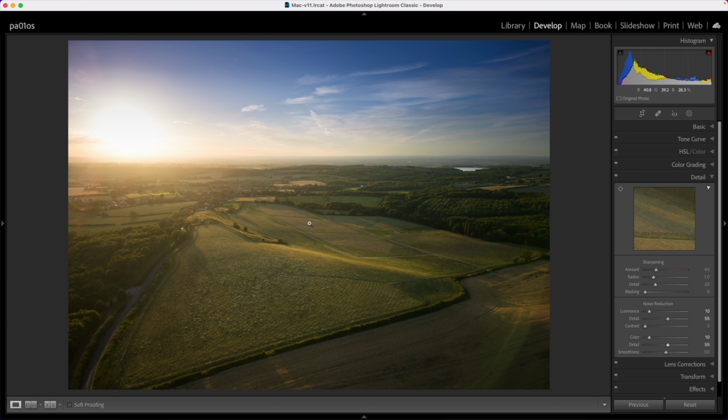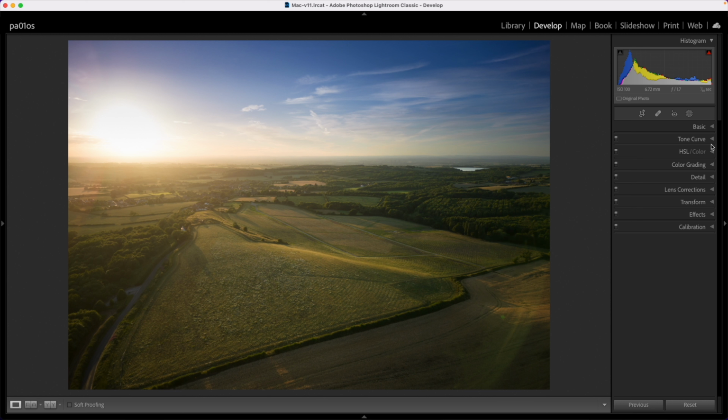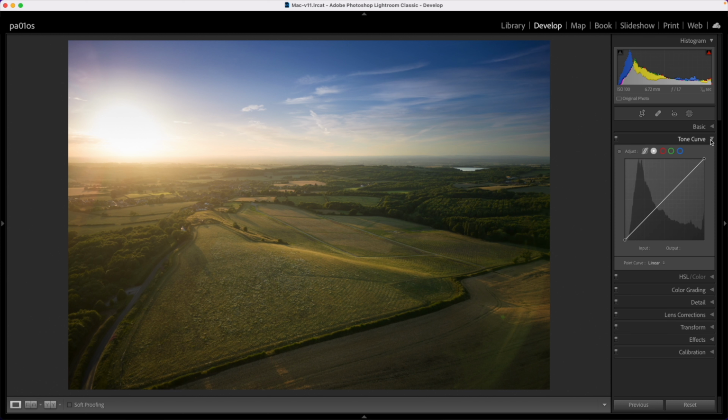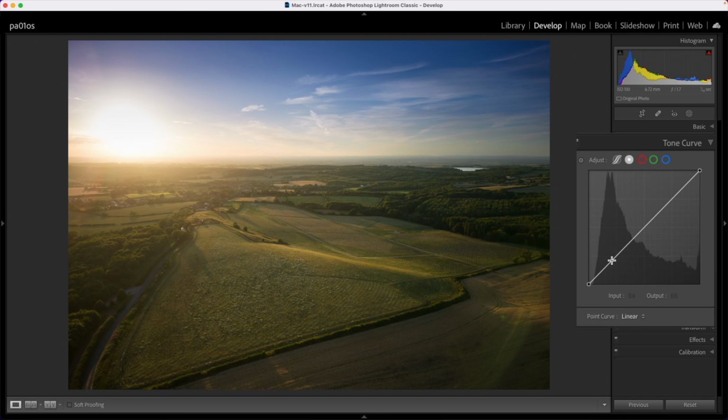Okay, so the next adjustment that we're going to do is the tone curve. Quite a powerful tool, and you can make a bit of a mess with it if you're not very careful. The traditional landscape setting for this, I suppose, would be an S-curve, which is exactly what I'm going to apply here. If you look at the histogram, obviously the shadow detail is strongest, and we've got it dropping off as we move towards the highlights until we meet that slightly blown out area here.